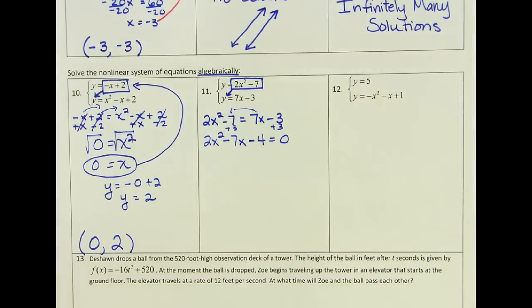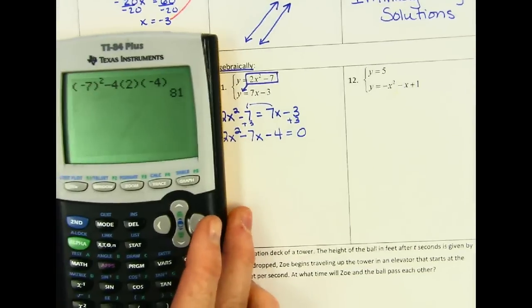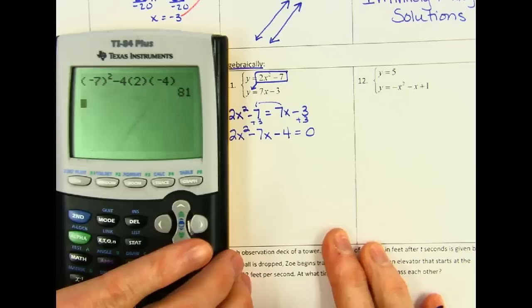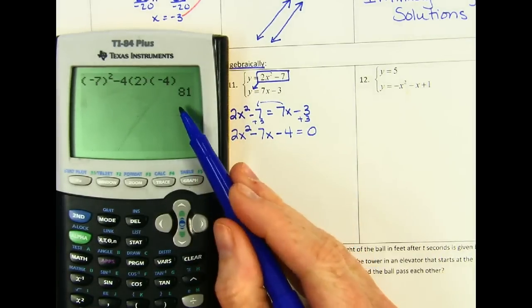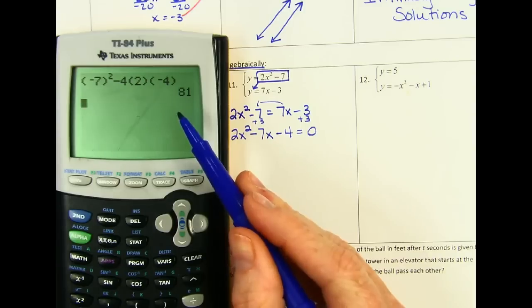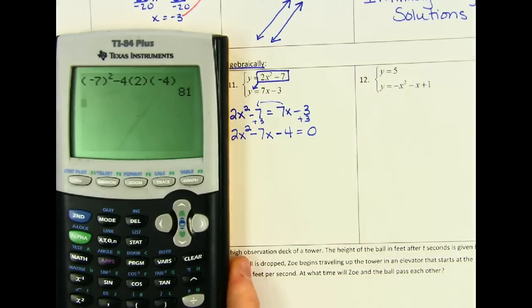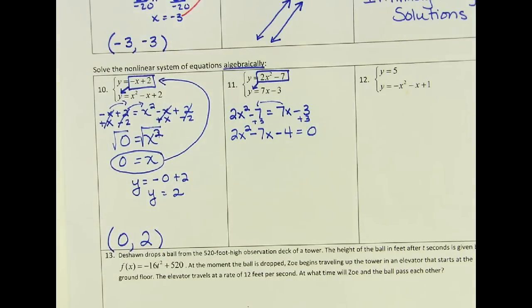equals 0. Now it's decision time. What would I do to solve this equation? Would I factor it? Would I do the quadratic formula? Well, it's all up to you, but remember the test that I told you of how something would factor. So I just calculated the discriminant on the calculator. So I did b squared minus 4ac, and the discriminant came out to be an 81, which is a positive perfect square. So what I can actually do is I can actually factor this equation.